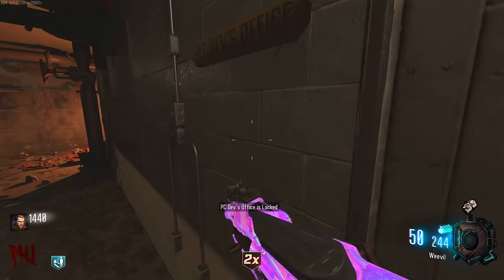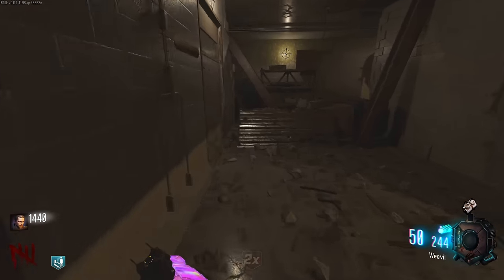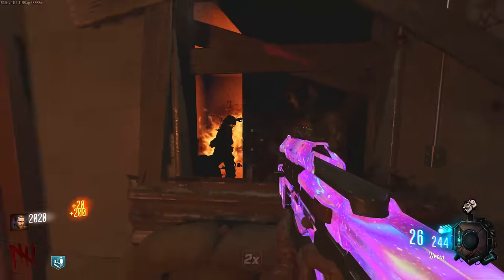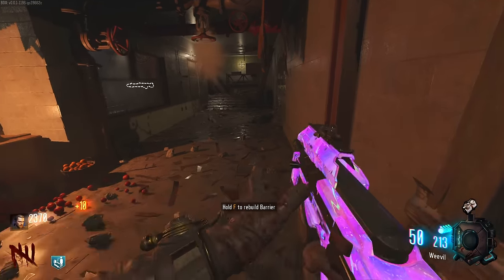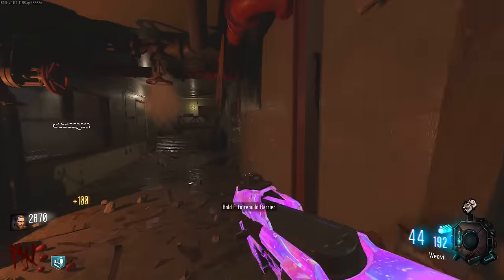Hisi Dev's office is locked. This has been nicknamed Mr. Dalek JD's office, apparently, according to a guide I looked up, because I just had a brief look to see the basics, you know. I like going into maps pretty much blind, but I also don't want to play like a complete chimp. All right, we can afford Jug now.